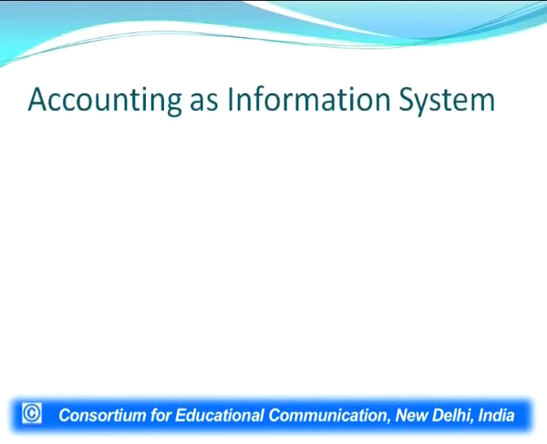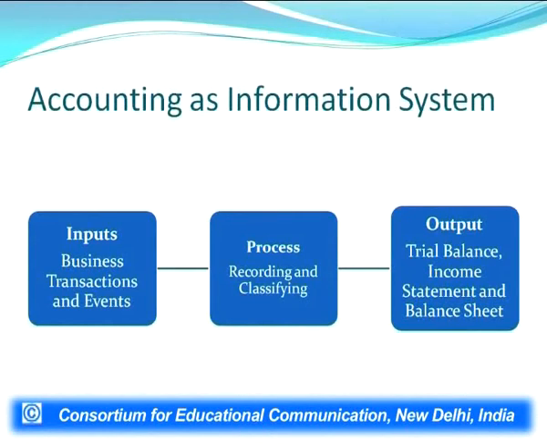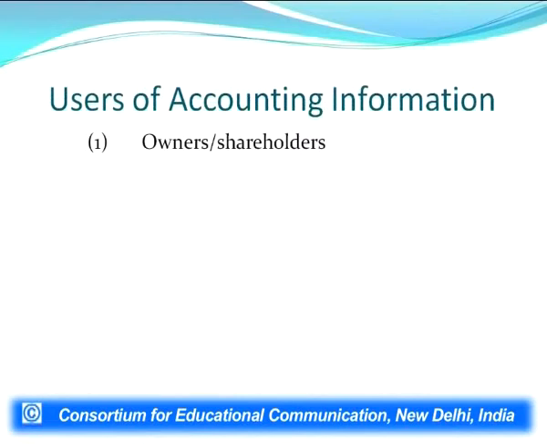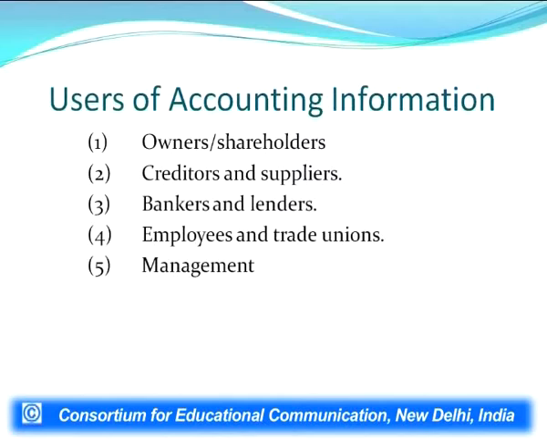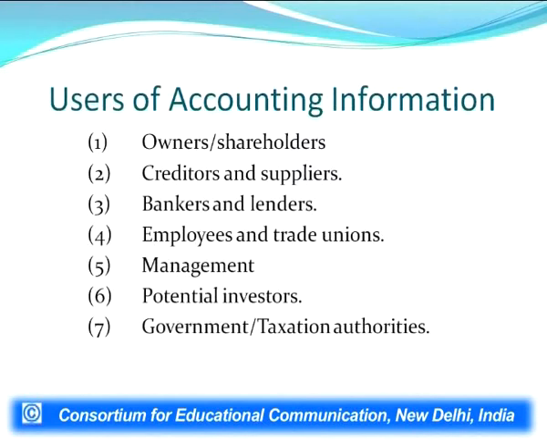This communication is done to different users of the information. So, we would like to discuss the different users also. The most important user is the owner, because owners have invested their money in the business, and they are always interested in knowing the safety of their capital, their profits, and what the position is. So, the owners and shareholders, and in the case of a partnership firm, the owners are partners.